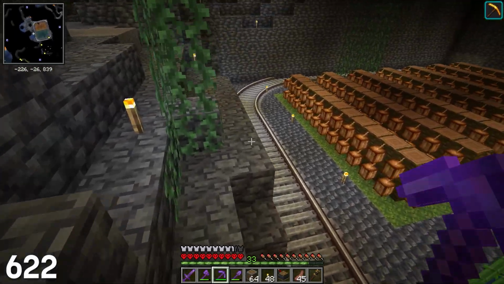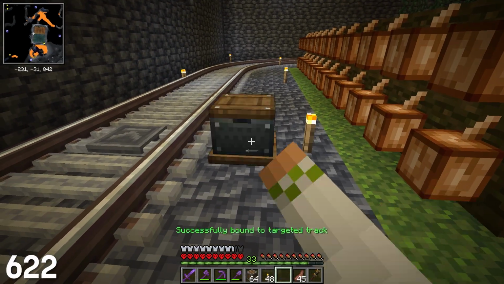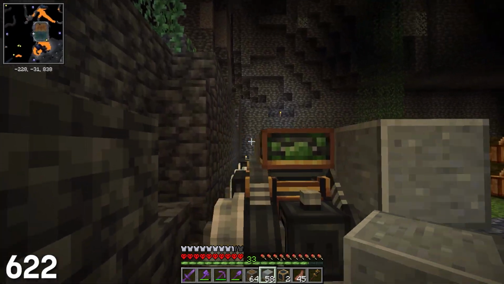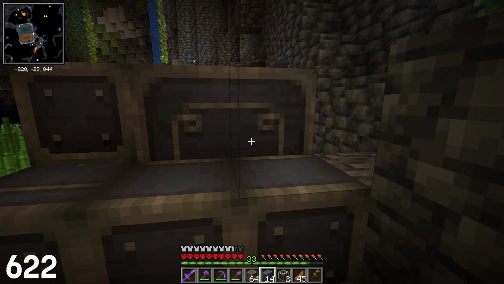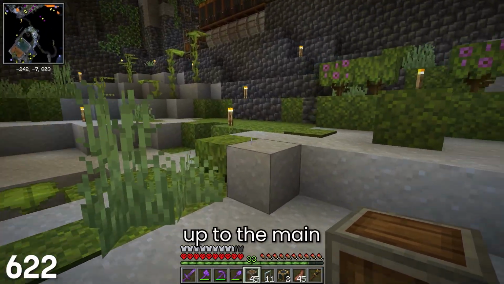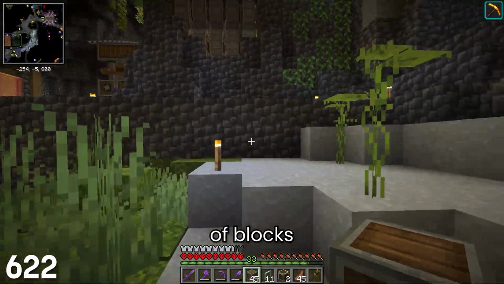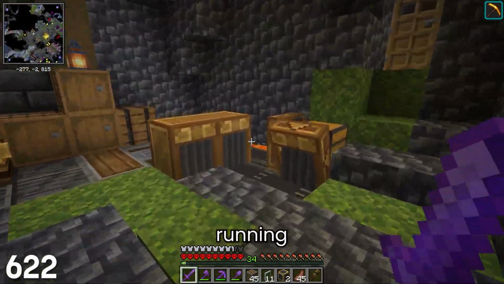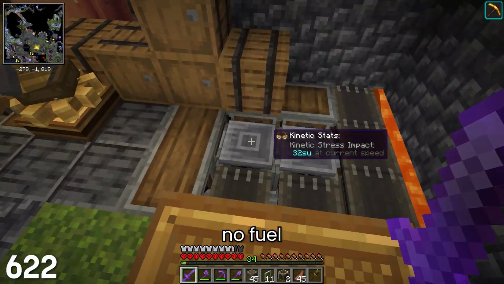I took all the blocks down to the farms and put down a train station at the far wall to start assembling the train. I made 2 bogies and started building out the rough shape of the body of the train, but after a few design iterations, I was not loving the block palette that I picked. I went back up to the main area of the cave to get more styles of blocks to try building with, and on my way, I noticed the steam boilers had stopped running completely and had absolutely no fuel.